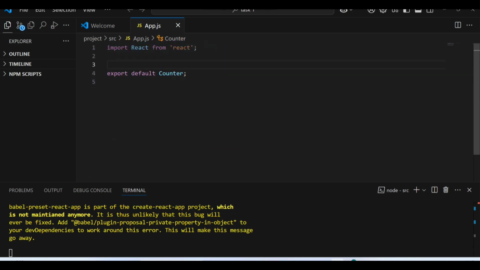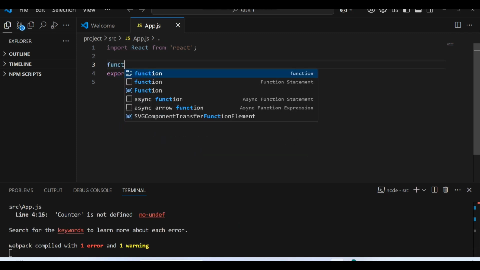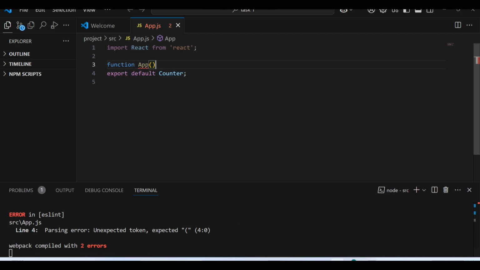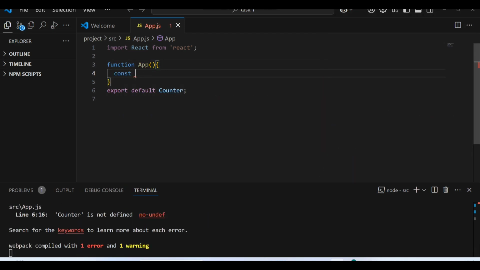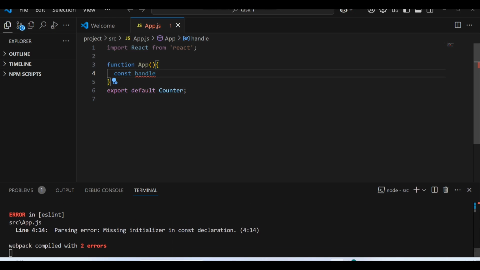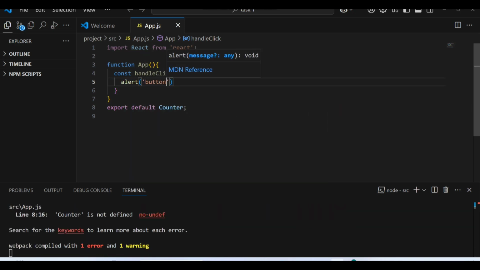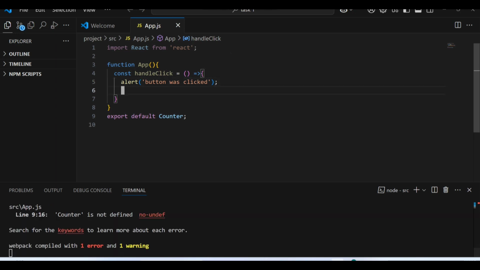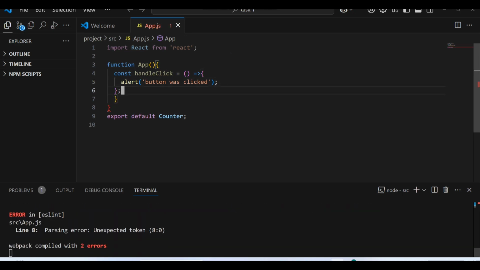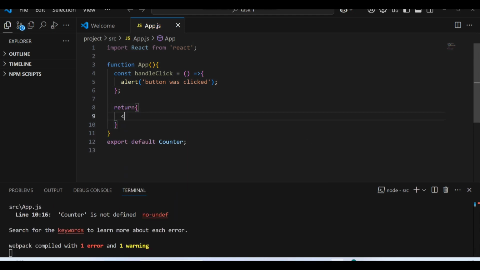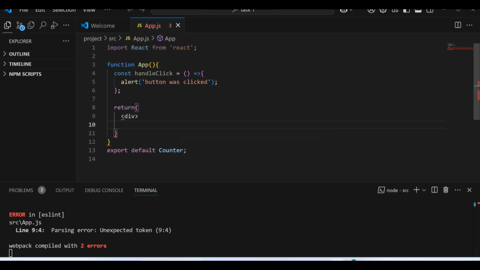Next I declare function App and define an event handler function with const handleClick equals open braces close braces, showing an alert: the button was clicked. It shows an alert when the button is clicked.